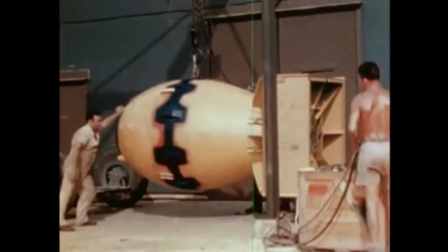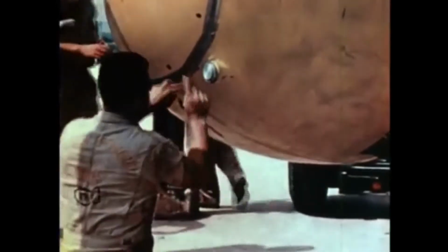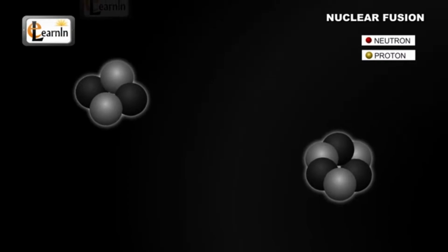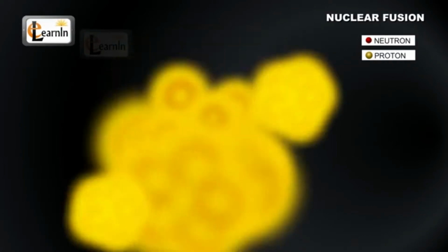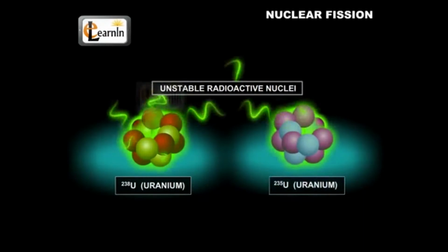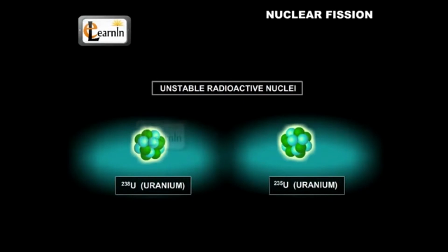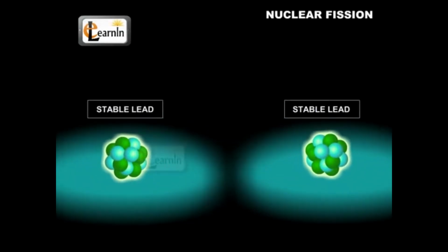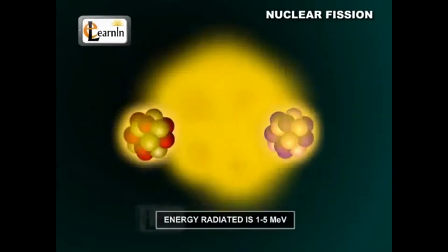So how does an atomic weapon work? Nuclear weapons are some of the most powerful weapons in the world today. They react and explode using two different types of reactions: nuclear fusion and nuclear fission. Nuclear fission is a process in which the nucleus of the atom is split apart. Neutrons are used to do this. For it to create a superweapon, a radioactive material must be used. When the nucleus is split by the neutron, extra neutrons are produced, and these can then go on to start a chain reaction, thus releasing astronomical amounts of energy.